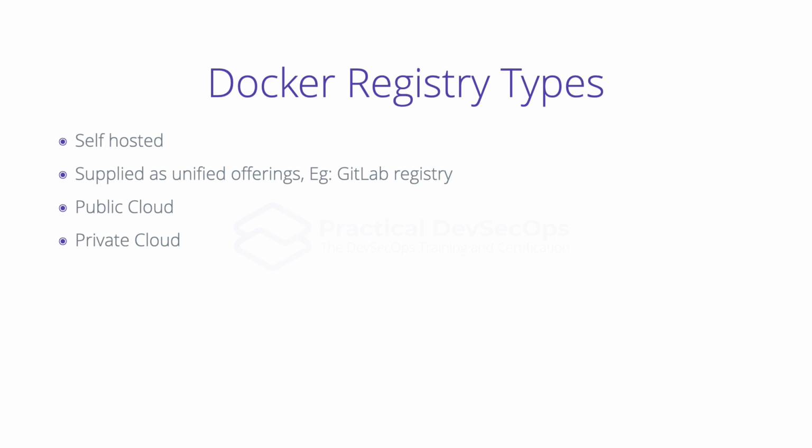In-house Docker registries can be managed on an independent machine, or they can also be managed through unified product offerings such as GitLab, which not only helps build images, but also has a registry in itself to store and manage images. Docker registry is available as a container with the name registry. All the big three cloud providers, such as AWS, GCP, and Azure, also offer their own flavor of public, private, and shared registries.